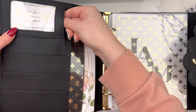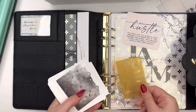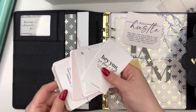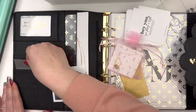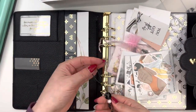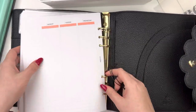I had a leftover strip of that Luxe acetate, so I decided to pull that in as well. For the little window section up at the top, I added in an old journaling card freebie from Scribble Prince Co. that has a Wicked quote on it that says, 'Because I knew you, I have been changed for good.' It's hard for me to even read that without wanting to burst into song, but I just really love that quote and thought it was perfect for the window up top.